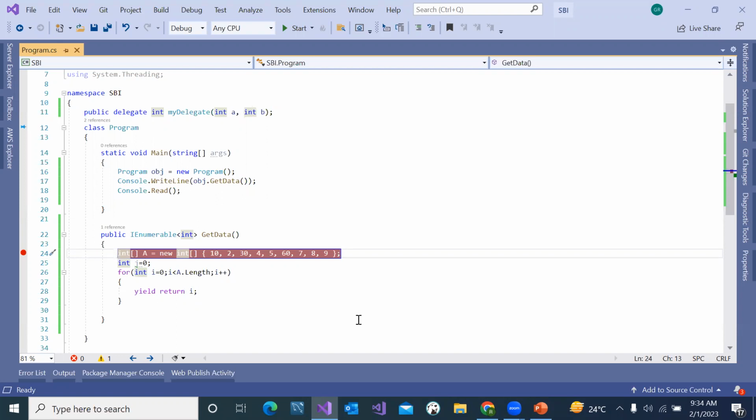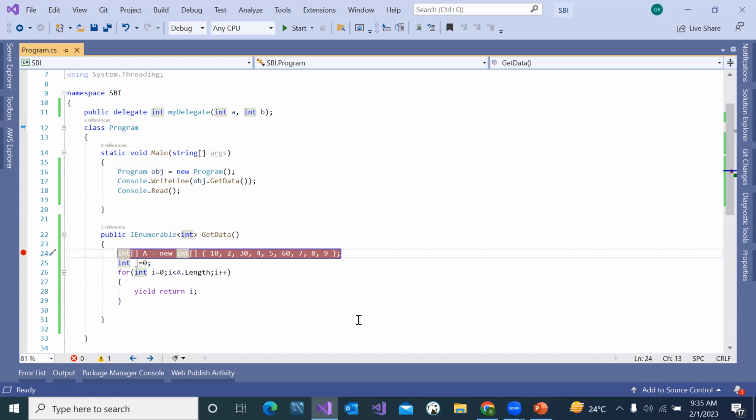Yield return, how does it work? Return will run as long as the iteration finishes, but yield return will not run with the iteration method.